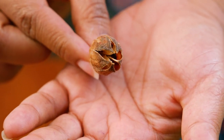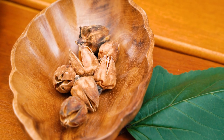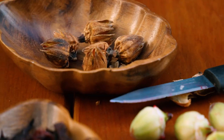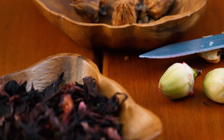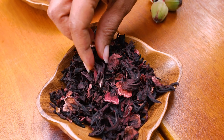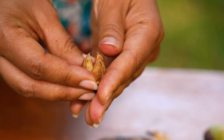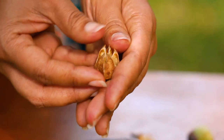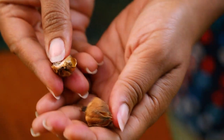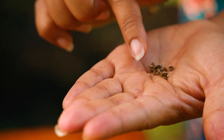Once they dry, they'll be hard and crunchy. You can extract the seeds and share with some of your favorite people to plant in their gardens — this is a gift worth giving. Here's what the dry sorrel looks like. You can see the calyxes are shredded and separated to ensure proper drying. I'll open a couple of pods to show how easily they break apart and how to extract the seeds. You can see from one pod there's about a dozen seeds. You could plant fields of sorrel just with one pod.